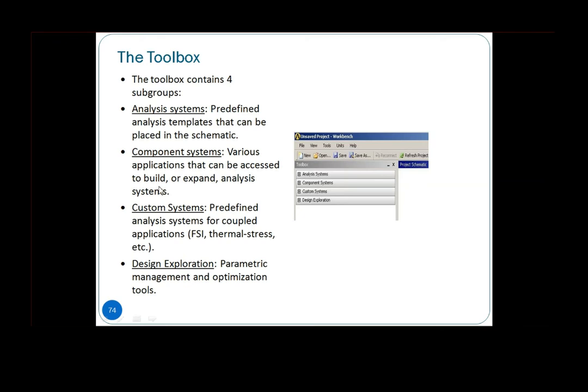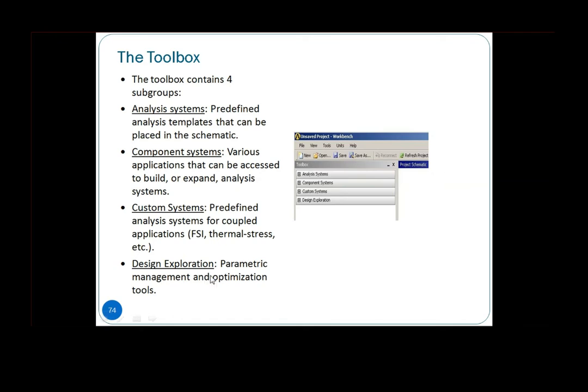For example, if you have a rotor shaft system for gas turbines, particularly on the blade itself, then you can expand the analysis on that. Custom systems are more towards when you want to do couplings, for example between statics, structures, and also fluids. Those are some of the modules that you can pull out to your project schematic to link.